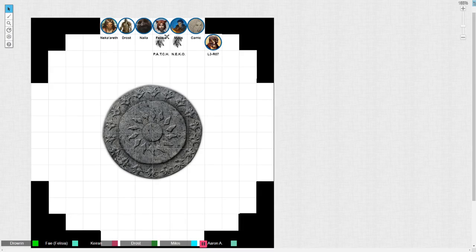Nor do I. Could Carrick coach me through picking a lock with my Mage Hand? Unfortunately not. I'm not proficient with thieves' tools. No. Yeah, I don't have Mage Hand. Dang. Am I about to just walk through this and hope I can dodge anything that comes my way? Yeah, I think you are. I mean, that's an option.